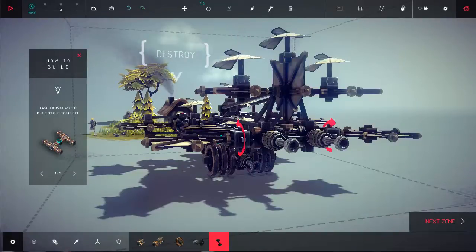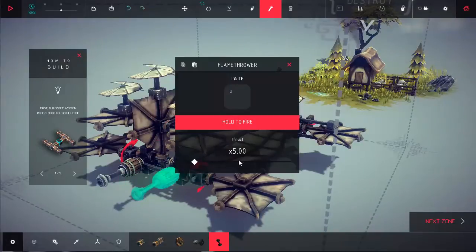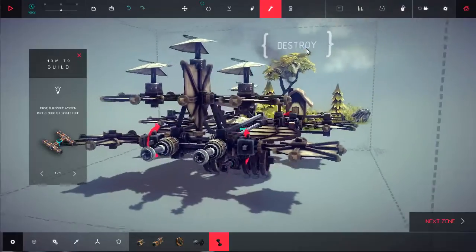I'll put the thrust on the two back ones super high. Alright, now let's do the insane. Let's put this at like 50. Maybe not 50. Well, no. I want to show you guys what happens if you put it to something crazy like 50. 50. Yes. Wait, did that work? It did work.